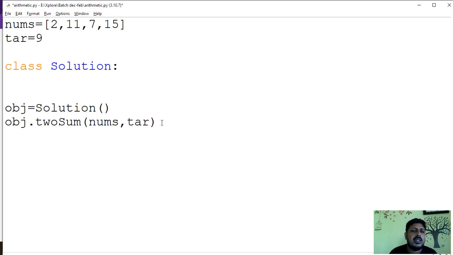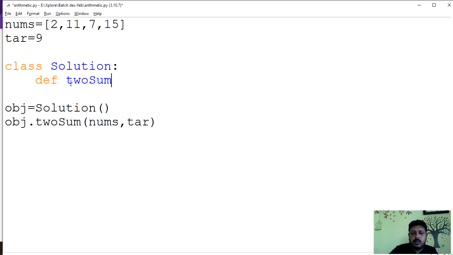When I am calling this method, it needs to return something. So when we are giving a list and a target, this method is going to return us a list of indices. Let's define a method here, which is twoSum.